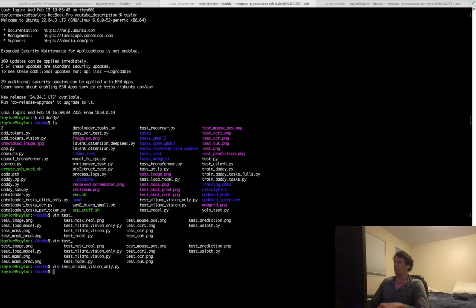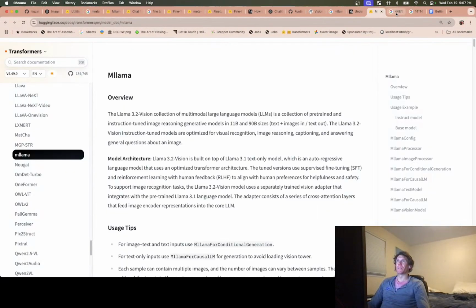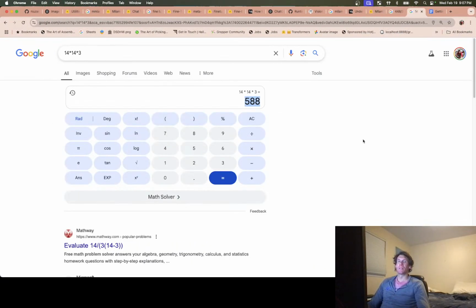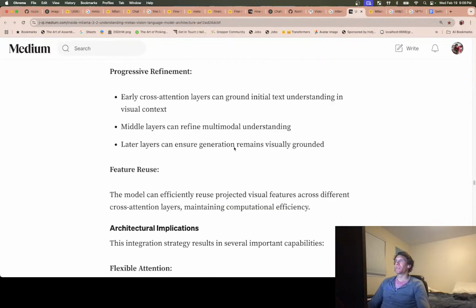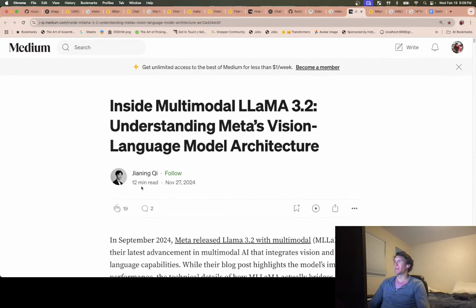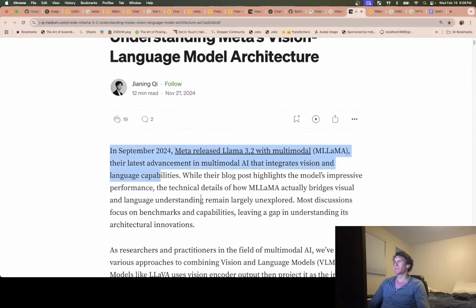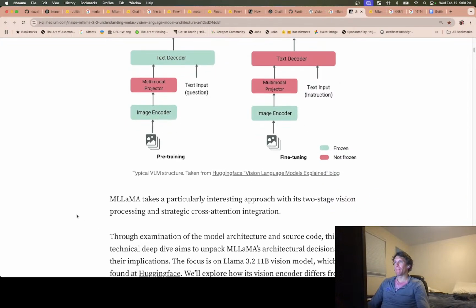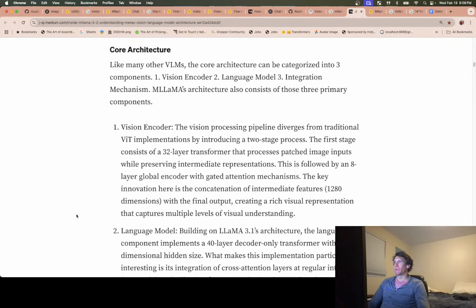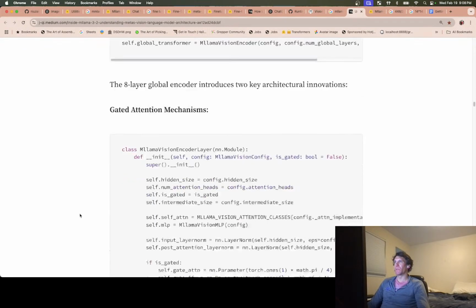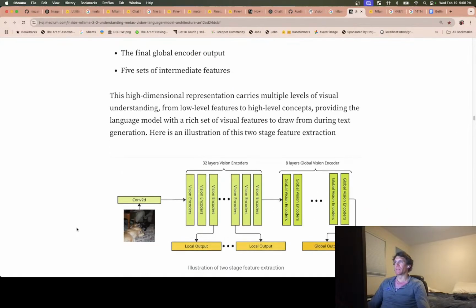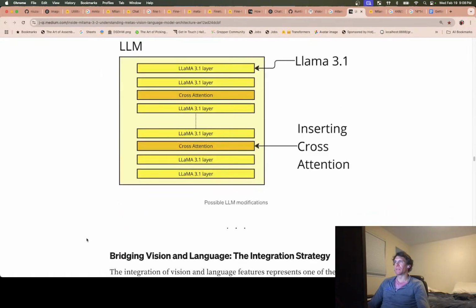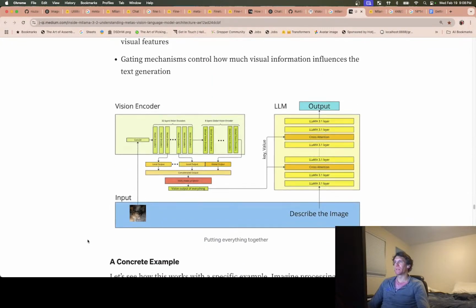All right. Well, I'm going to call it for now. But basically, we have an understanding of the Mllama vision encoder, and big thanks to this guy who kind of helped me. I went through it myself too, but it was a very helpful overview. Here's the image that is the important piece.